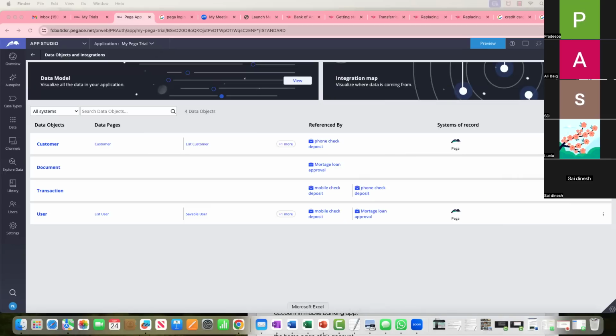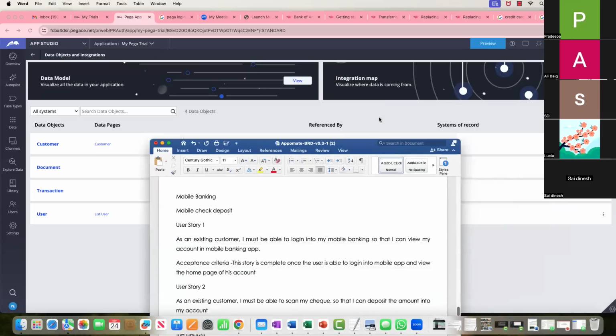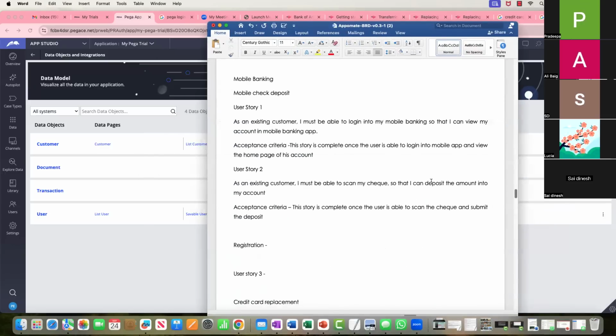So from the points perspective, now you tell me how many points we can give to these two user stories, and how long it will take. And I told you 1 point is 8 hours, and $120 per hour is the billing rate. If it's full-time or contractors, that will be the billing rate. So for just these two user stories, give me the analyst points, and can you guess the developer points?